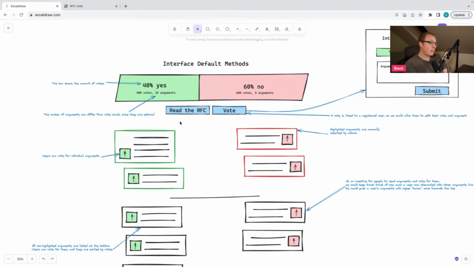I would be interested to know how the community feels about specific RFCs, because I have this feeling that for some RFCs, not every RFC, but for some, the community and internals are not 100% aligned. And I think it would be interesting to visualize that.